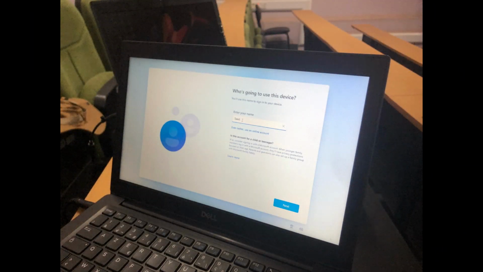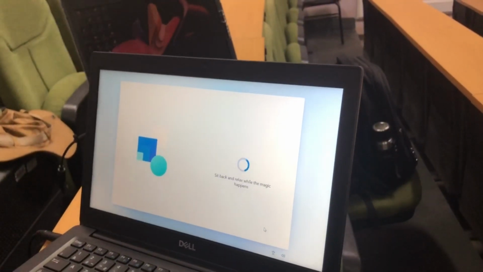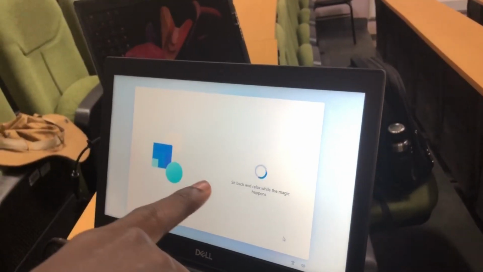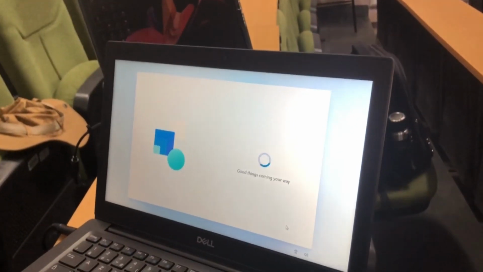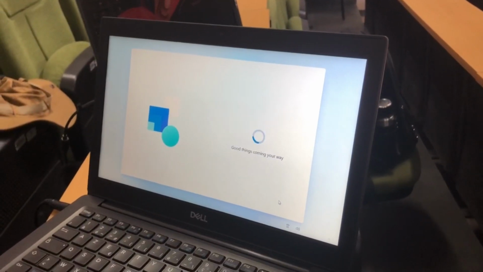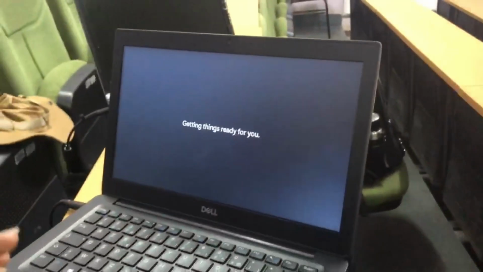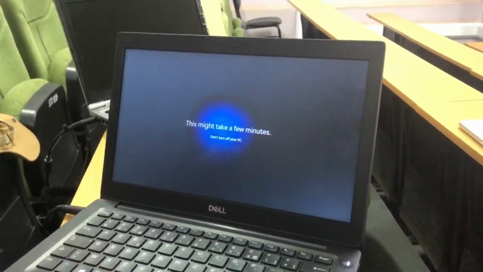And it will ask you to connect to the internet at some point from here, such that you can configure certain things, install some drivers, and check for updates. Here we're entering our username, creating the account, and now it's loading so that you can get into the Windows startup. Yes, it's almost finishing from there. As usual, it's all about being patient enough.